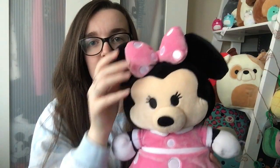And then my dad also got me Minnie Mouse. Obviously, as you can see, the reason she doesn't live in my car is because she's pink, and I only put red Minnie Mouse items in my car. The newer style Cuddleez, which I will talk about later in this video, also has a pink Minnie Mouse, which is why I haven't jumped to buy it yet. But she's got a big squishy pink and white bow, and she's wearing a pink and white dress, and you can see her white underclothes, and again she's just as squishy and her eyes are open.